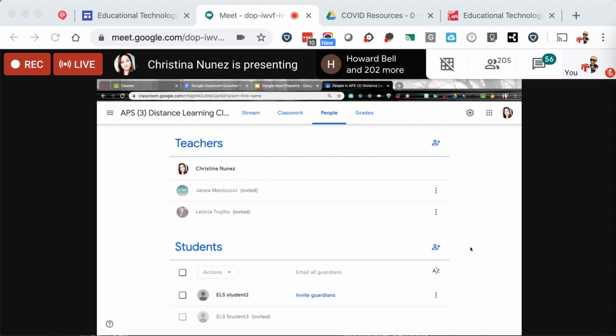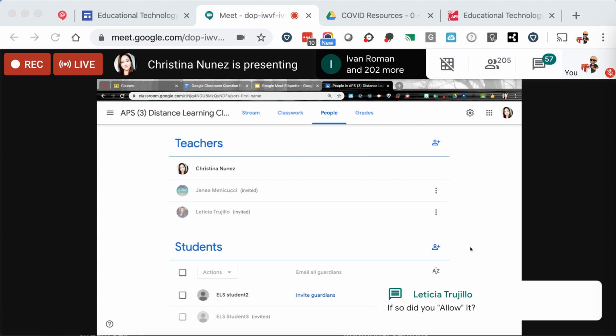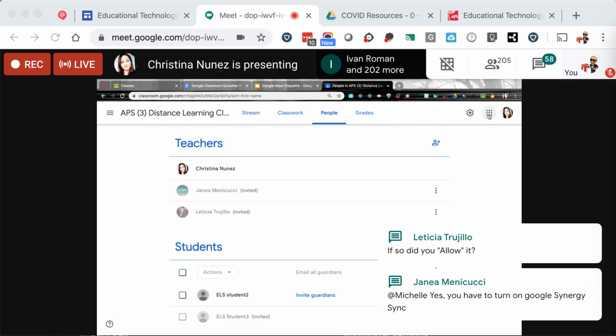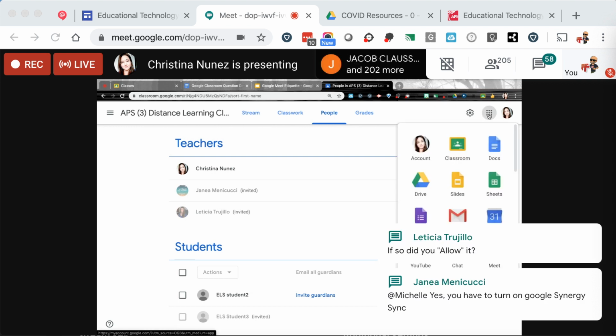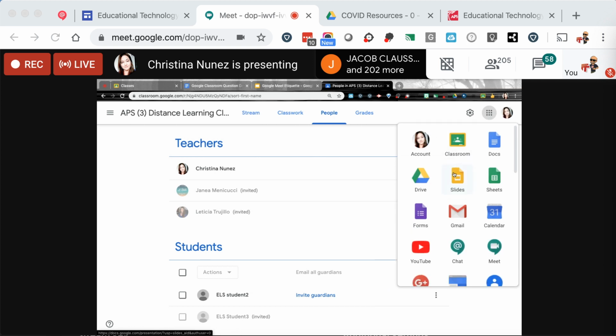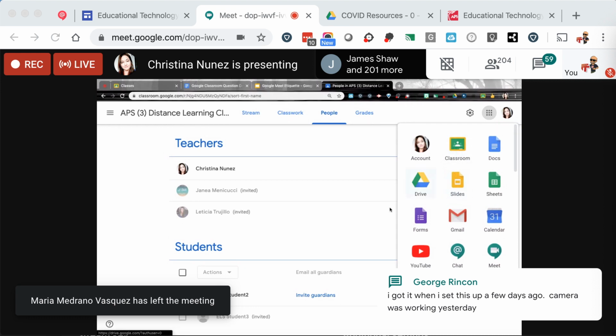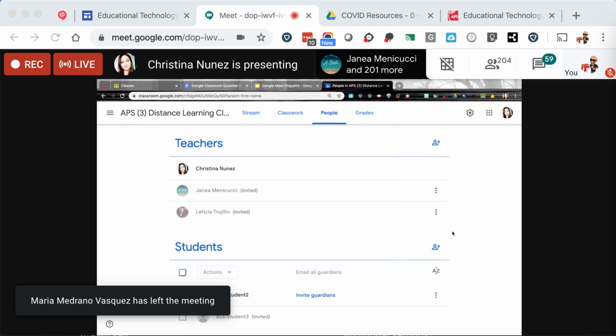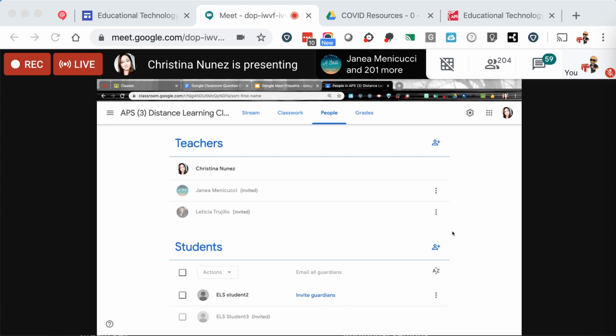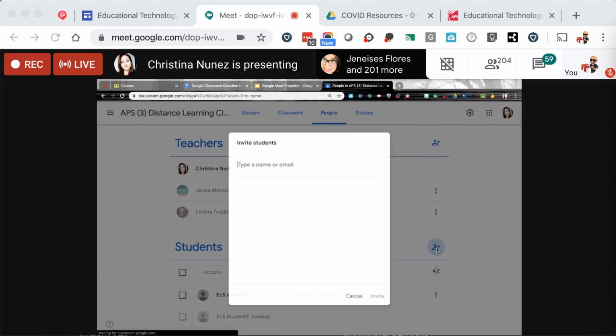So if you've been sending emails and messages to your students, they are not getting them. If you are trying to email at 97000@aps.edu, the Google Gmail is not turned on. However, students have a Google account. So they still can get into this app when they sign in. They sign in the same way to their Google account, and they still have access to all of these tools, including Google Classroom. So this is where it's a little bit confusing: I'm calling them a Gmail account, but they do not have Gmail turned on. So I'm going to go here to invite students.